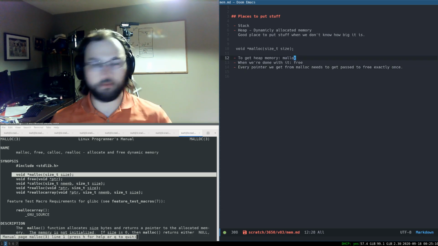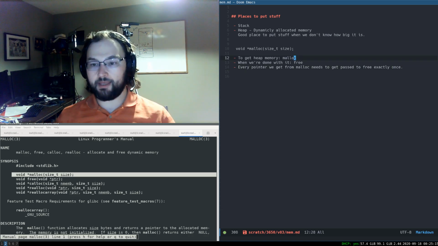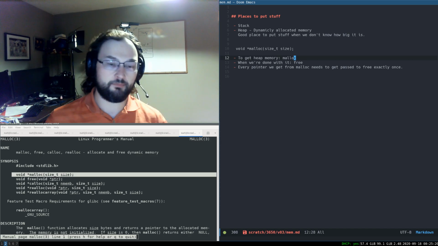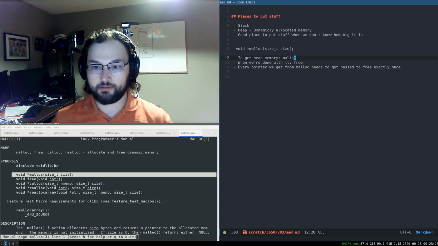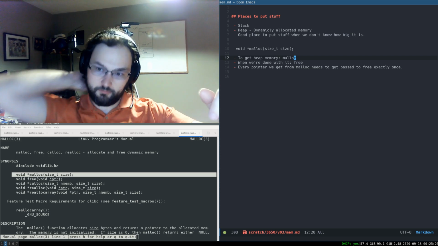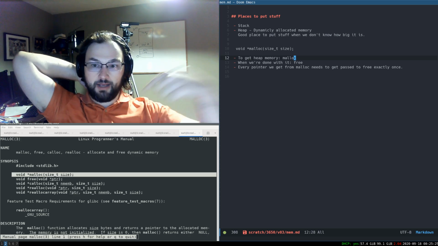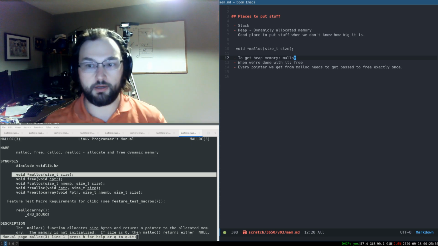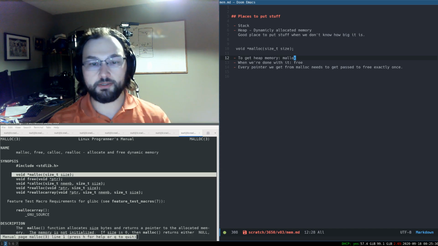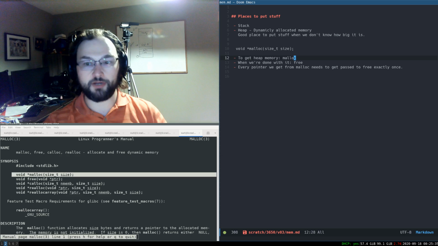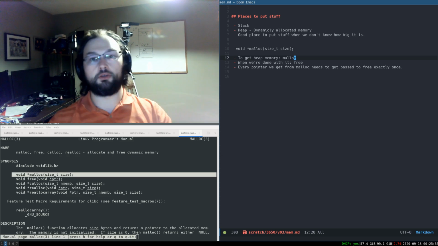There are a couple of ways that this can go wrong. If we allocate memory with malloc, and then we don't pass it back to free, then it's not returned back to the heap for future use. And if we keep calling malloc and don't call free, eventually we'll run out of memory. The other possibility is if we call malloc once, and then take that pointer we get back and call free on it twice. That's going to result in horrible problems.